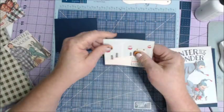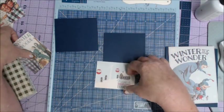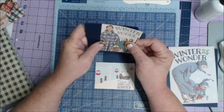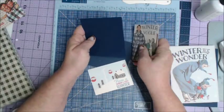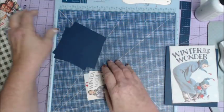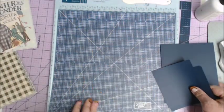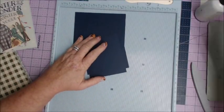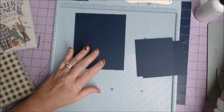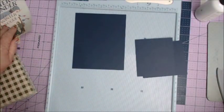But before we get everything put on, I just like to double check. You just never know. Looks great. All right, let's go ahead and put our cut aparts aside. We have some scoring to do. You know, I have a brand new bone folder.